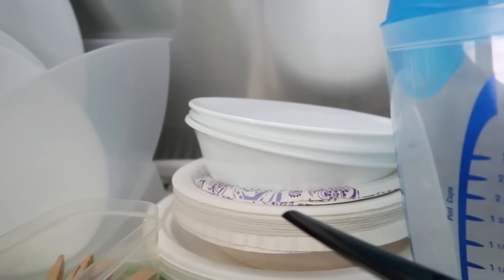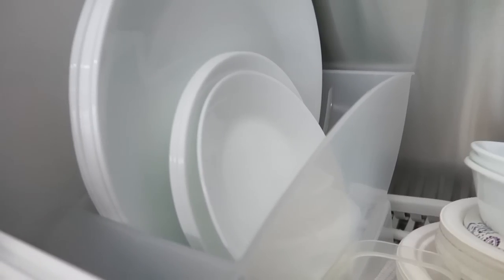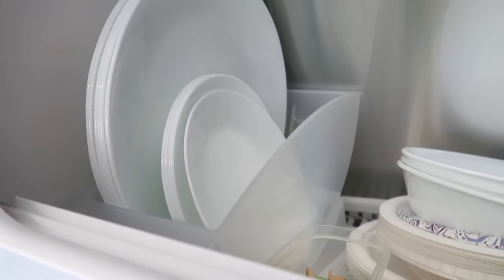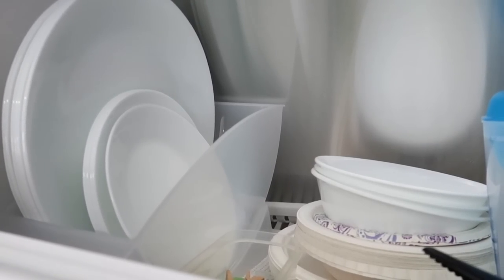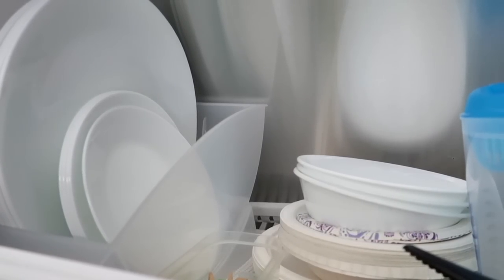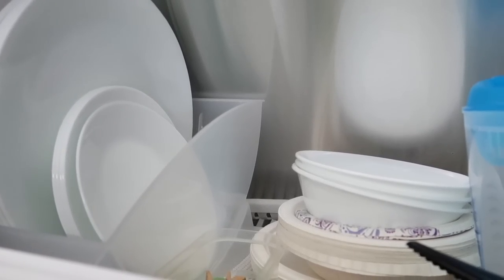Along with some plastic measuring cups and various other items, we keep our plates up here. We really love the Corelle plates — they're highly recommended for RV use because they are very durable, thin, and stack really well. They're also lightweight and you can use them in the microwave. I found this container for plates which is great because it helps me use the vertical space in this area, and I can wedge all of the plates in there so that when we're moving they don't rattle around. I also keep a small supply of paper plates and bowls in here as well — we don't use those generally when we're camping unless we don't have access to water, and in that case they're really convenient to have.